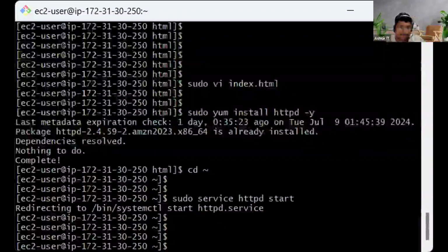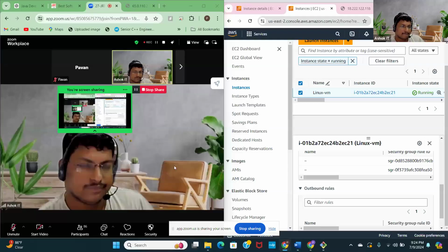Yeah, Pawan, I gave you co-host. Can you share the screen and show me? Start the HTTPD service. Go to that Linux AWS. I can see only your Git Bash. Share the complete screen. Whenever you click on the share option, the first option will be available, the entire screen, before the whiteboard. Share that. Yes, now I can see.